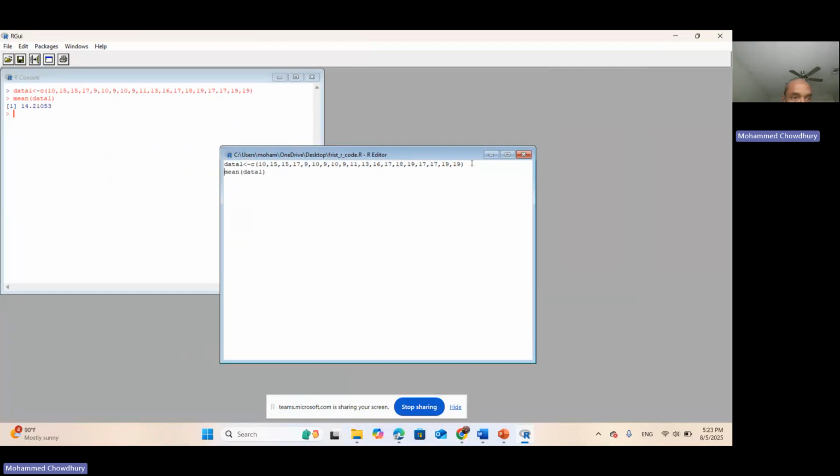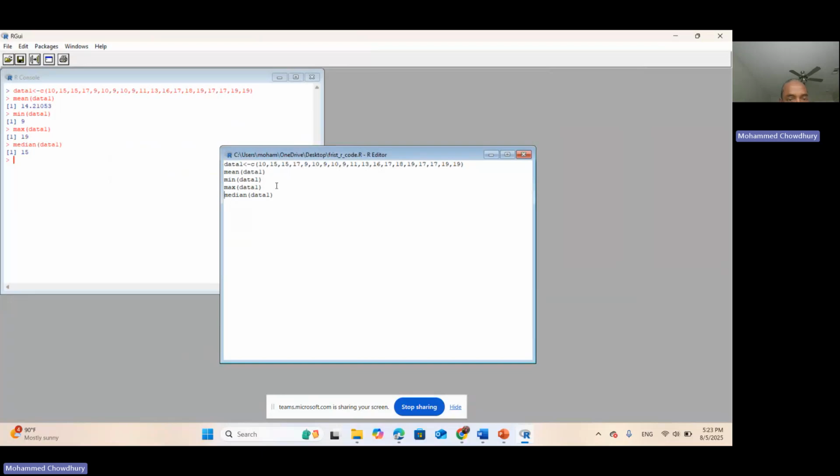Control R. Now I want to find the minimum of data one, and I write it. Now you are finding the minimum. Now I want to find the maximum of data one. If you hit enter, you see this. Okay. Now if you want to find the median, then I write median of data one, and this is the median.